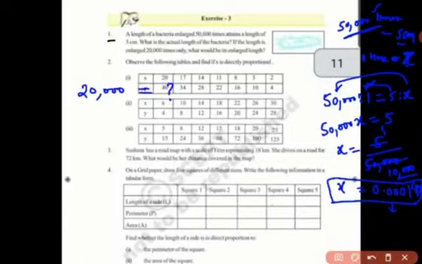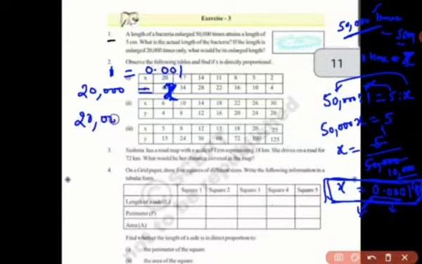Okay, it is given question mark. Let me take length as X. We know that without enlargement, the length is 0.001 centimeter. So this we will use in the next part of the problem as the original length. Okay, when it is not enlarged, my original length will be 0.001. Let me take it in the form of ratio.